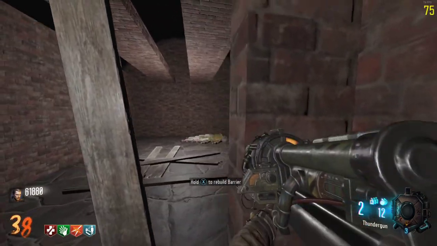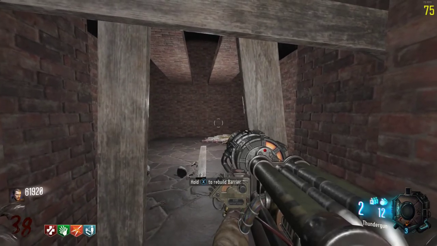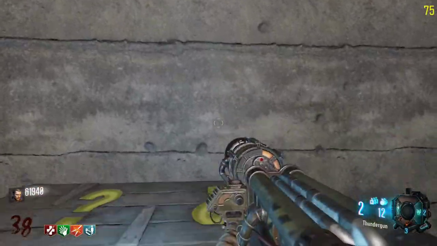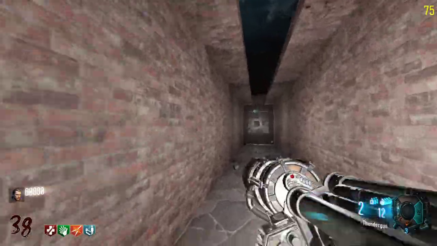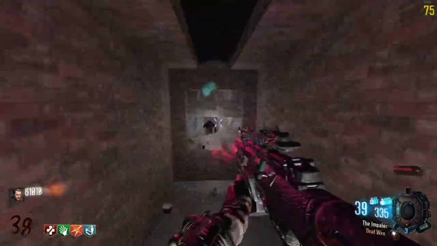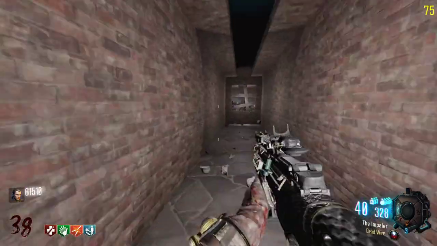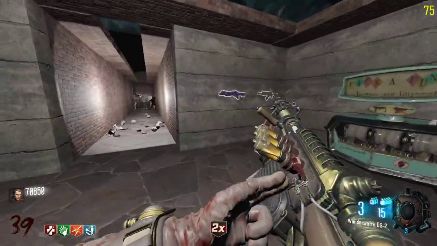All right, so we got the Thunder Gun. I'm fine with literally any Wonder Weapon that isn't the regular Ray Gun or the Mark 2. I'm cool with any other Wonder Weapon, because they all seem to work just fine. Thunder Gun isn't really practical, though, since they're all in a barrier. But we'll make it work. And I also, once again, do not know if we can get drops with the Thunder Gun. All right, nice. We got the Wonderwaff back.